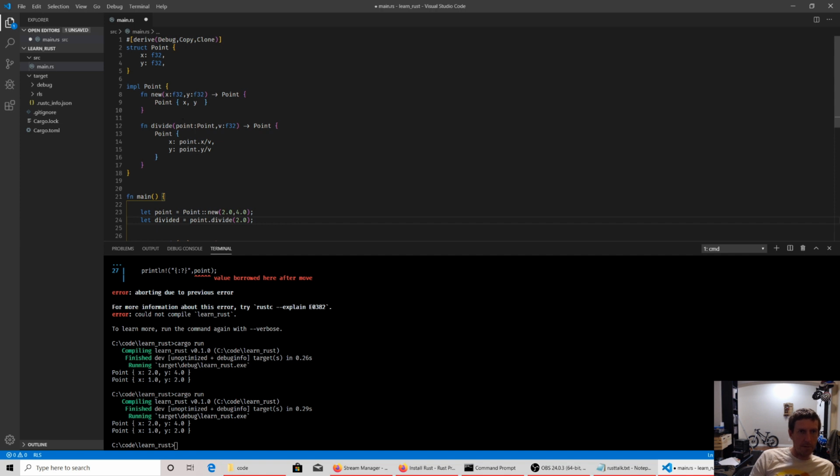The way you do that in Rust is you say that the function takes in self. And then we replace point with self. Right, so self just refers to our self. This is like this in C#, right? So that lets us access the things in our struct. Right, so now this is completely equivalent to what we did before, except you can use method syntax.